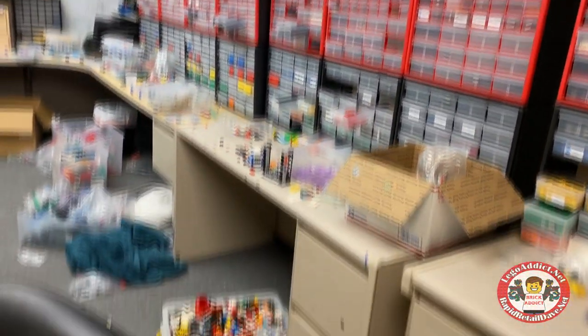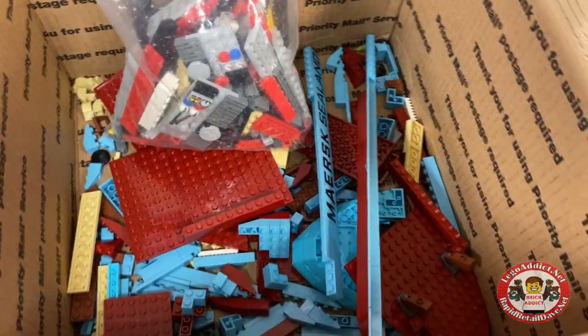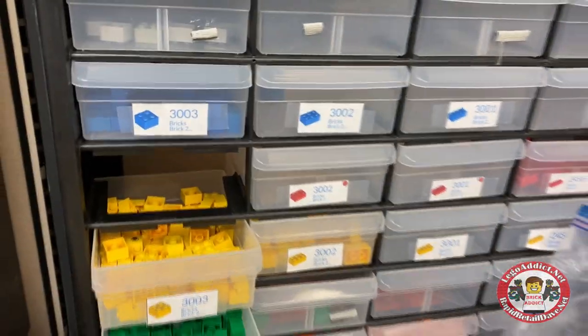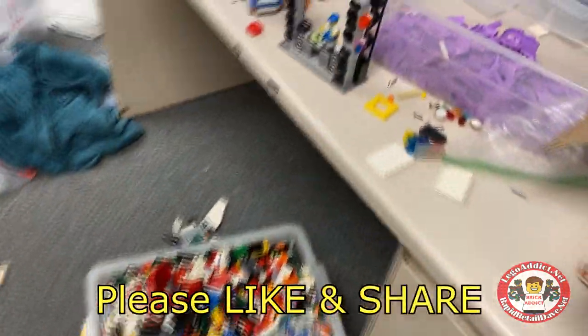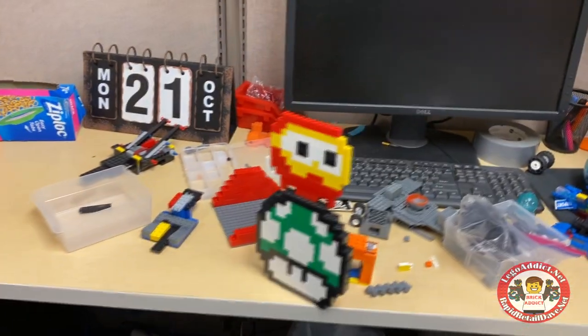After hours at Brick Addict. If you want to see the Lego City, which is in a different building, be sure to check out that video. I think every drawer in this place has Lego in it — it's kind of half sets chores with a little of everything. These shelves will probably be completely stocked again in about a week and completely empty again a few days after that. That's just how we roll.